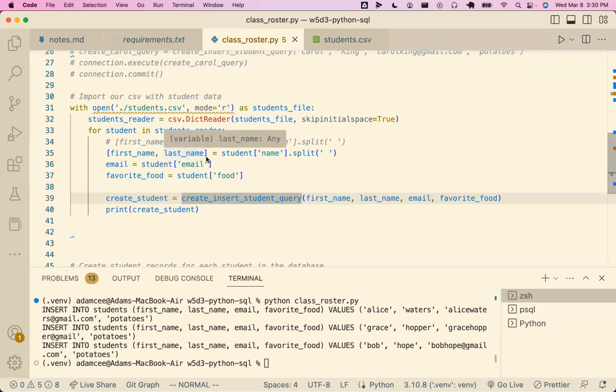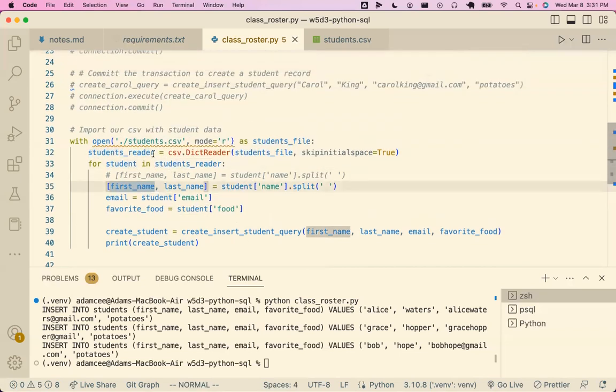Text is just such a flexible and useful format, and strings are so useful. And the comma separated value file format, CSV, is so simple that it just keeps popping up over time. And that's why it's valuable to see and use it here and get comfortable with this. Because a lot of this work, other than these two lines of code right here, 30 and 31, the rest of our code doesn't really care where this data comes from. It just cares that it has a list of dictionaries, essentially.